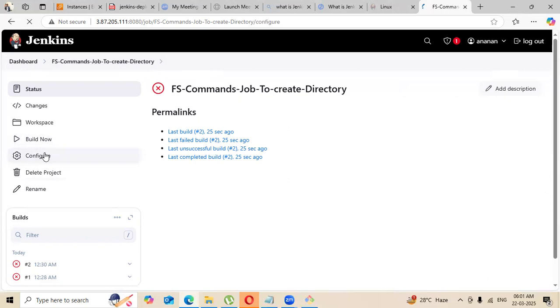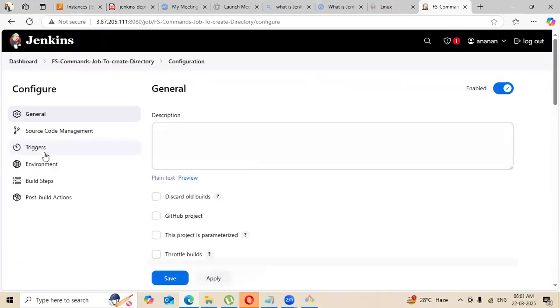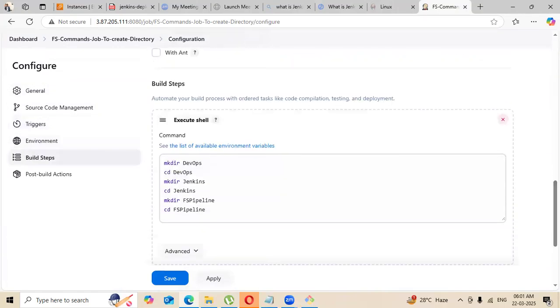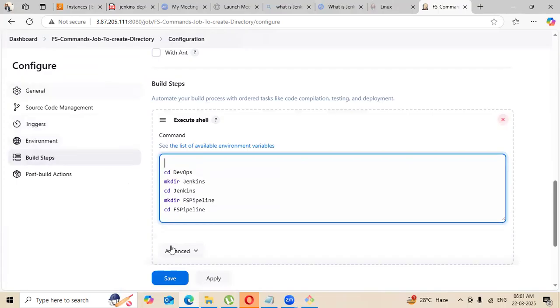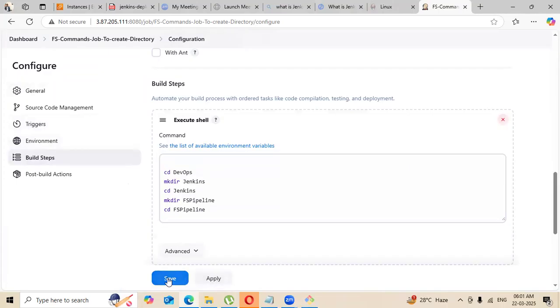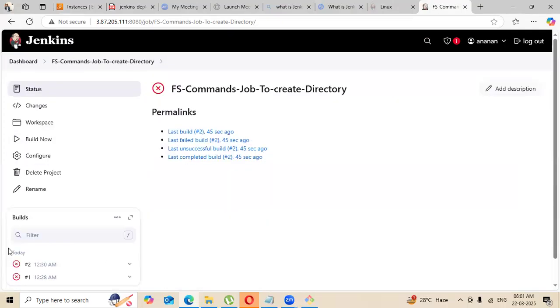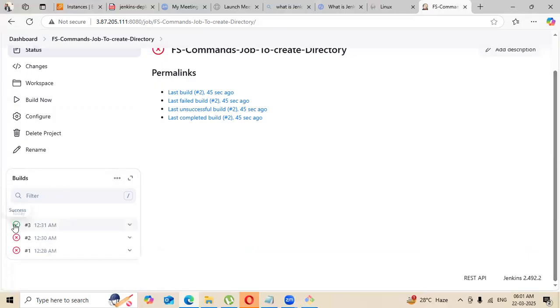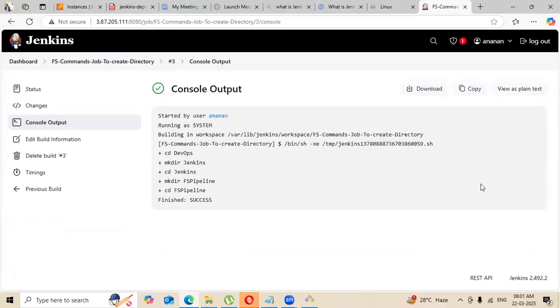We'll go to configure. As we are done with the first step, we'll remove this and try to run this. Okay. Now we are good to go.